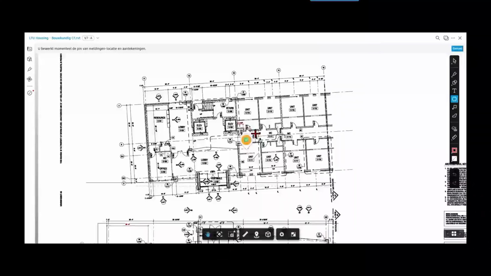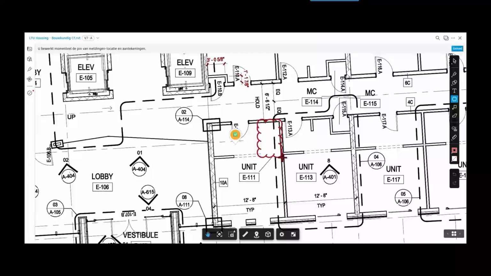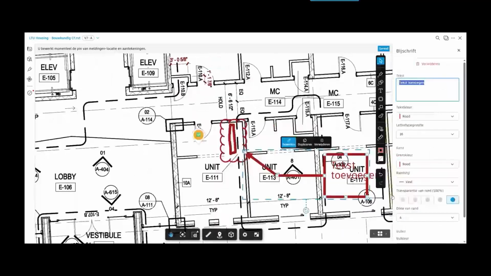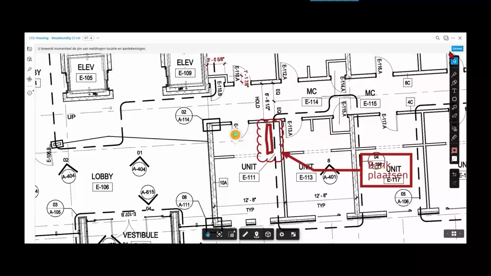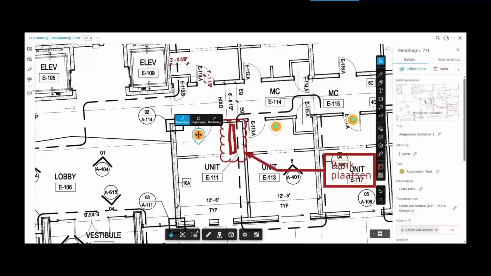Maybe on the right side, I just want to create a markup, but this markup is only related to this specific issue. So I click on the issue, I say markup, and I can add markups that are only visible for this specific issue. So I missed something in the corner, create a markup, and if I click done, you will see all the four issues again, but the markups are gone.